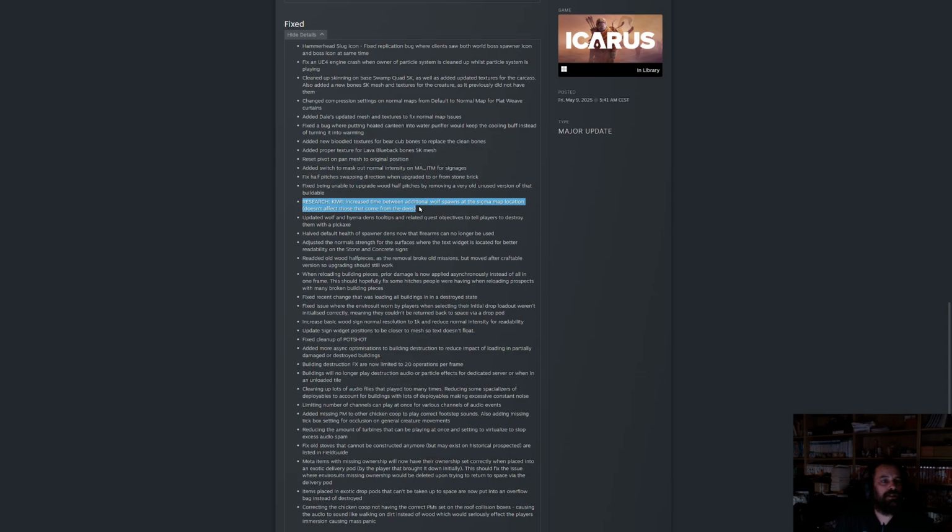Okay, research Kiwi mission. Increase the time between additional wolf spawns at a Sigma map location. Does not affect the wolves that come from the dens. The ones that were spawning in the wild.